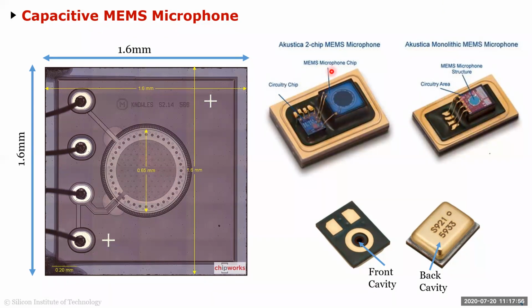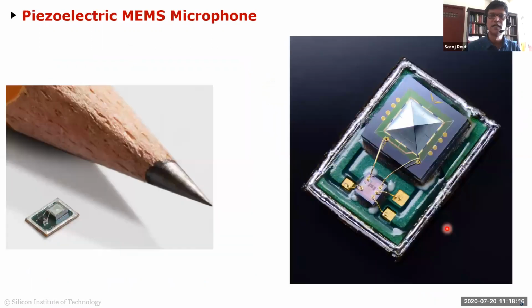This is by a company called Knowles, and most cell phones you have right now probably have this chip. You can see the entire microphone measures only 1.6 by 1.2 by 2 millimeters, roughly the size of a rice grain. It's kind of amazing. And the chip is even smaller. This whole thing sits in a cavity in your phone for your microphone. This is another type, a newer microphone called piezoelectric. Instead of a capacitor, it's a piezoelectric microphone, so you can see there's a piezoelectric element here.